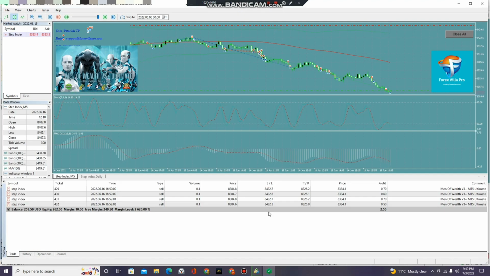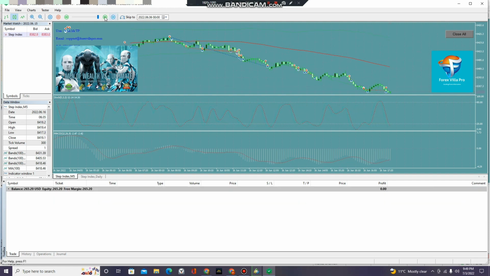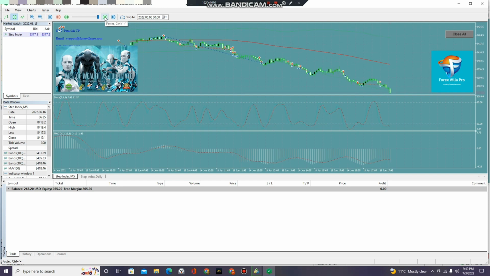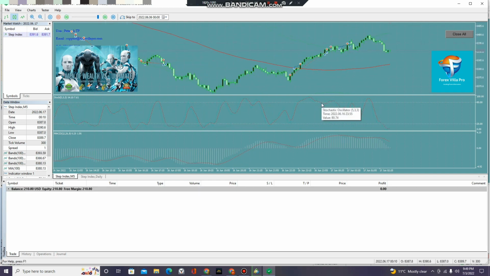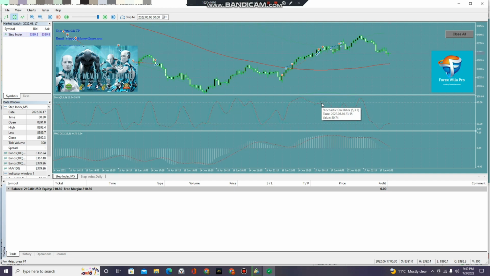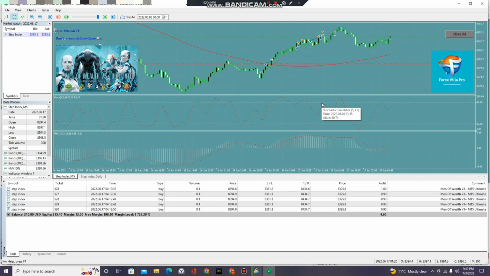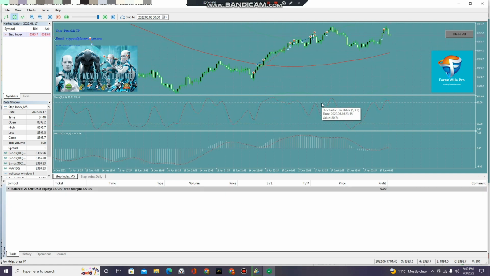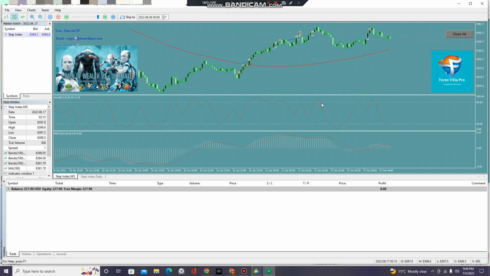But let's have a look at our system, guys. This is the most proper system that we've ever made on Forex Villa Pro. So we're keen to show you each and every step, guys. That was too rapid, so we're going to go at the slowest pace ever. Just look at that. 210. 5 minutes time frame. And we're still going, guys. Patiently going.